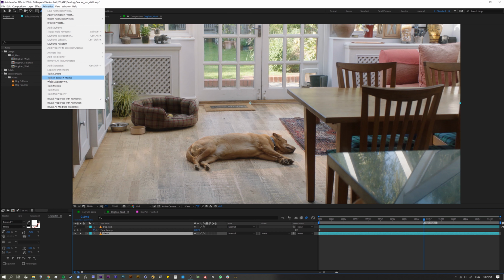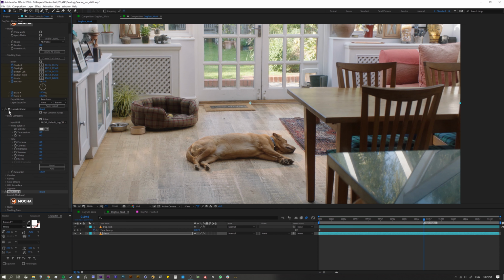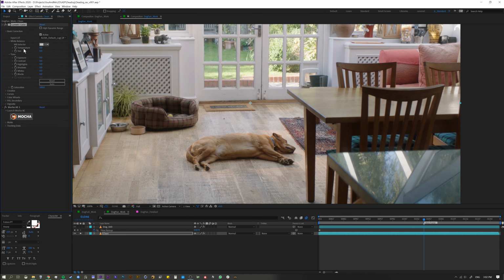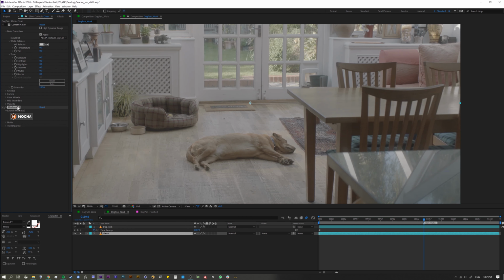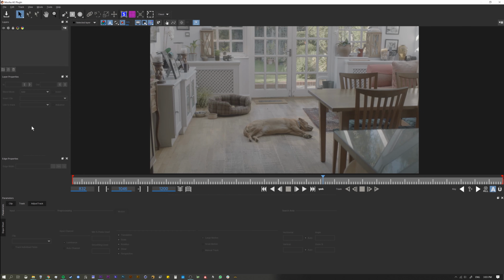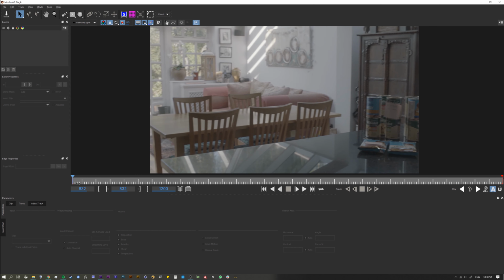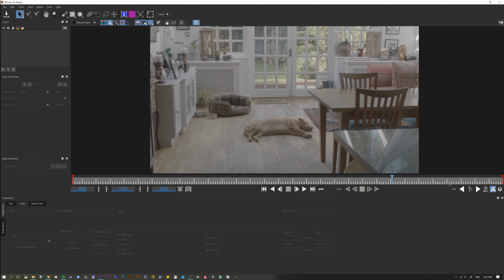Okay, so if you've never used this, it can be a little bit, I guess, foreign at first, but there is nothing to be scared of with it. It's pretty straightforward once you get to know it. Let me turn this off. Okay, so let's go here, and then we're going to click this Mocha button. What this is going to do, it's going to launch the other program, Mocha itself. It's going to take our frame range that we had within After Effects, so 832 to 1200. So it's already gotten our frame range, and I've just pre-done this so we know where to be.